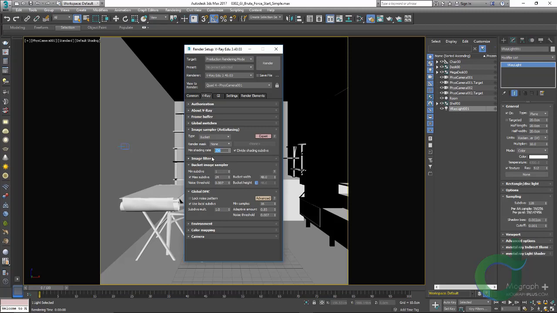So if you know V-Ray and you know your way around V-Ray, don't accuse me of ignorance or anything for increasing this number that high. Right now I'm just having GI, no other effects, no materials. So these extra rays are going to be used with GI, and we'll be discussing image sampling in detail in our next section. But for now, let's turn off use local subdivs and render again.